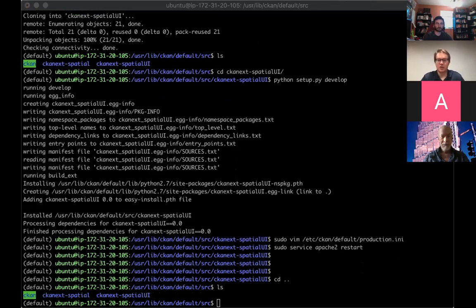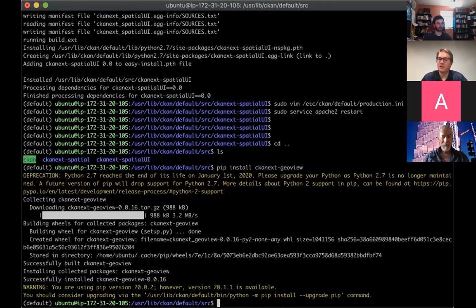So now we're going to do something a little bit different. CKAN ext GeoView is a splinter of CKAN ext spatial, but separates the functionality between the two. So we'll go ahead and put CKAN ext GeoView. Now, like I said earlier, as the naming is not standardized, neither is the method of install. You could clone this and pip install it as we did before, or Python install it with just the setup.py and set it specified for development. But this one actually is registered against PyPI, so we can just pip install CKAN ext GeoView. A lot of them will be done like this. Only some of them will you have to git clone and do the actual source install.